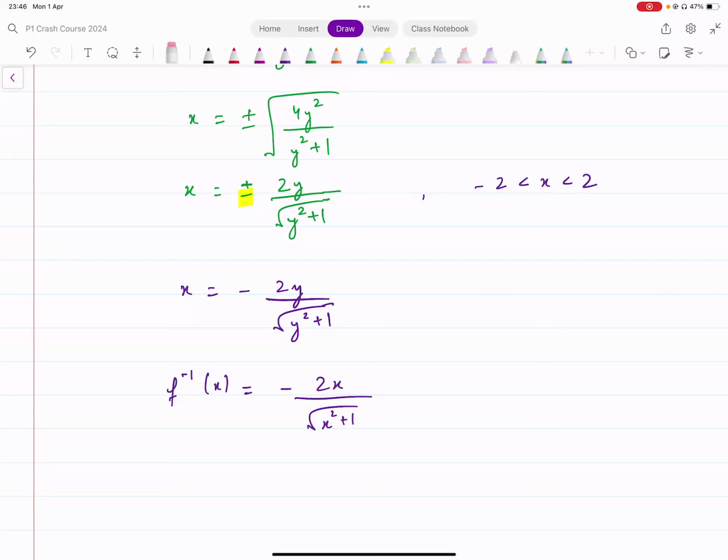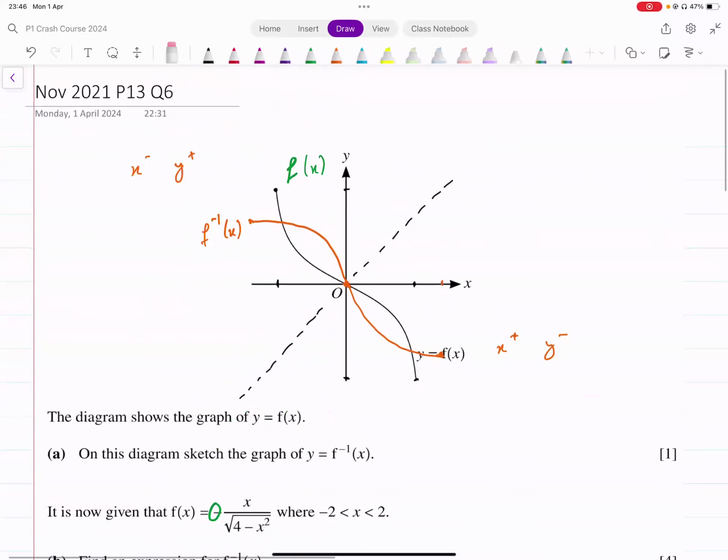So, sir, if x and y were both positive and negative, in the same quadrants, it would be positive. Yes. So basically, if this graph was here, or it was here, then we need the same signs, right? In that case, we would need to have a positive sign there instead of negative sign. Okay? Okay, sir, thank you.